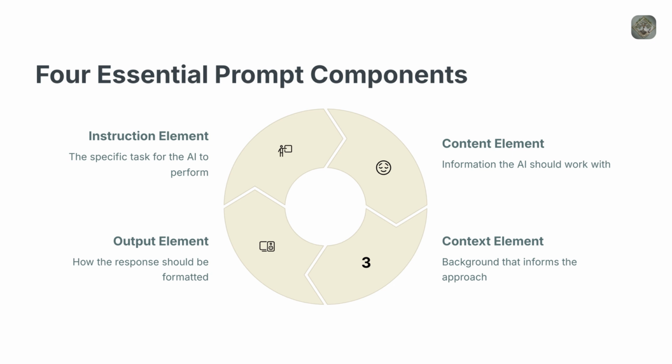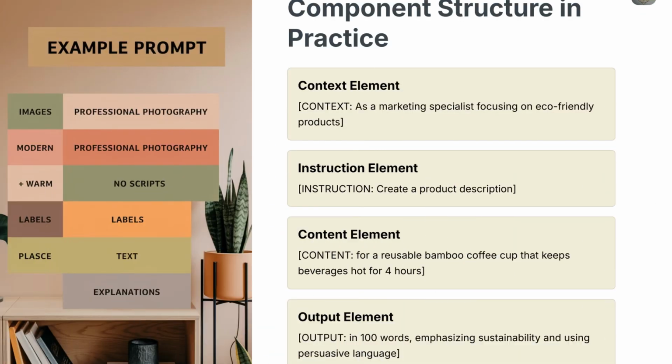When crafting prompts, consciously incorporating each of these elements provides the AI with a comprehensive framework that significantly improves relevance and usefulness. Not every prompt requires extensive detail in each component, but considering all four ensures nothing critical is omitted. Let's examine how these components look in practice with a concrete example.